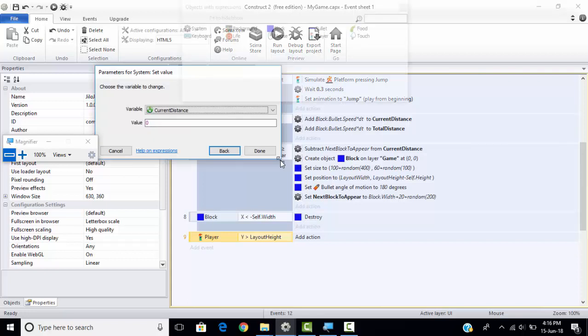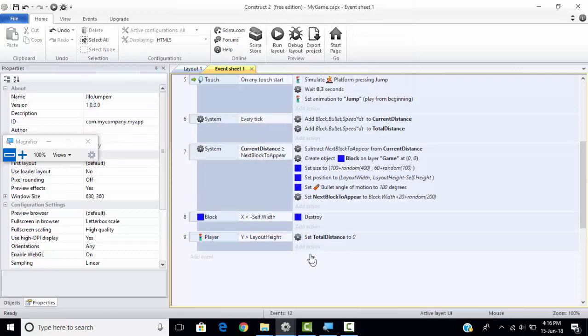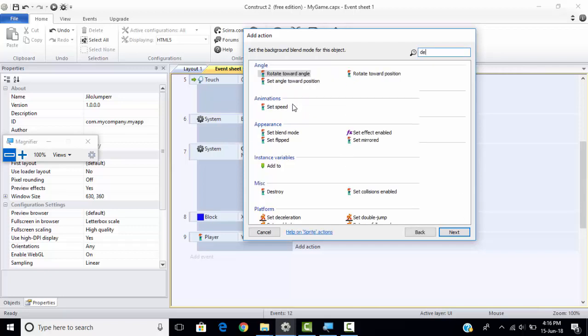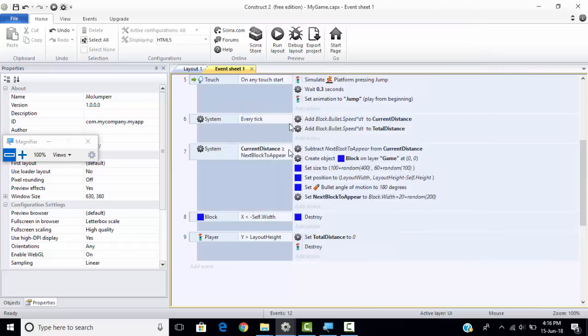When it goes downwards and falls, we will set the total distance, which is a variable, equal to 0. That is, we will be restarting the game again. And next we will destroy the player. Go to the player and search for destroy, click on that, and after that we will be doing some more things.